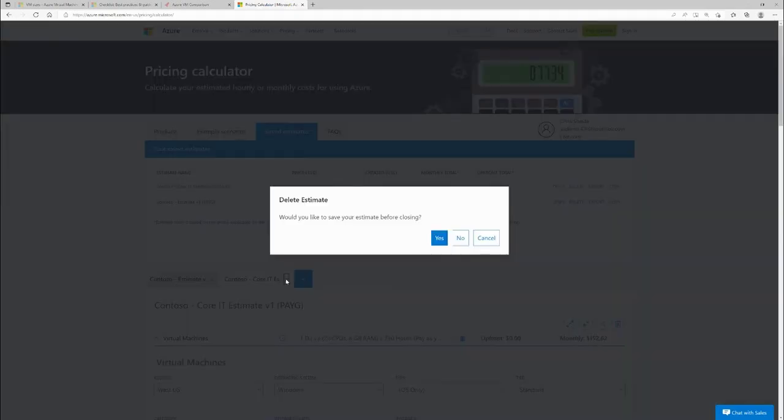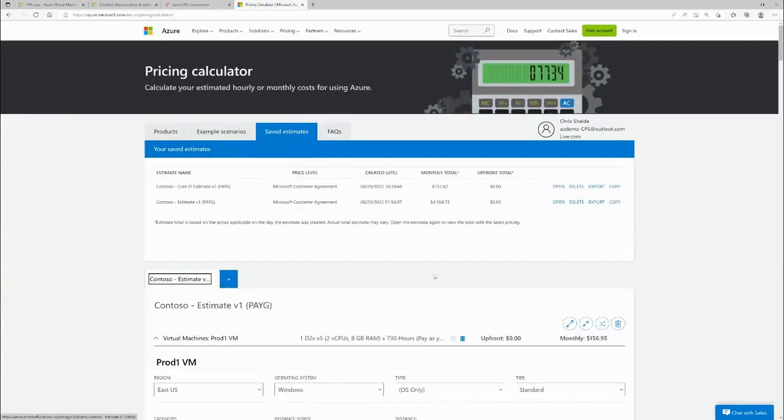So if I close this now, and whenever you close too, it's going to ask you, oh, do you want to delete your estimate? You're going to delete the estimate basically. And they're asking if you want to save beforehand. So if you had just saved, I can say, no, I don't need to save it because I just saved it. But in general, I'd like to say yes, unless maybe I changed something and I didn't want to keep those changes. Okay, maybe I'll say no. But in most cases, I'll say, yeah, go ahead and save it. Always good to just be like, yeah, I can't remember if I saved it. Let's save it. All right, cool.